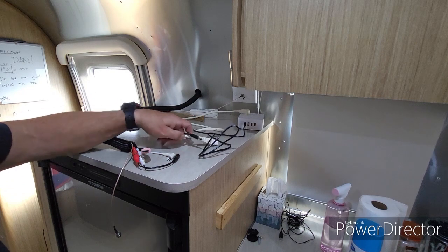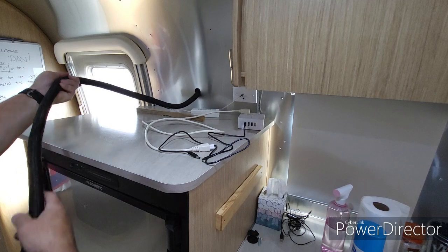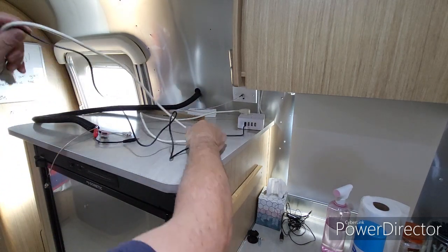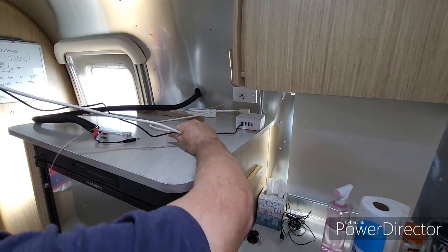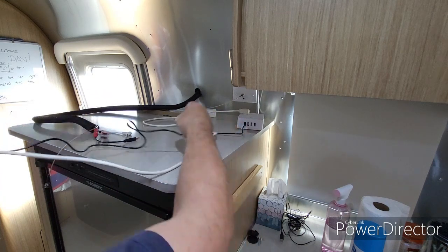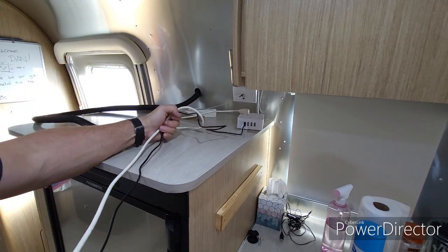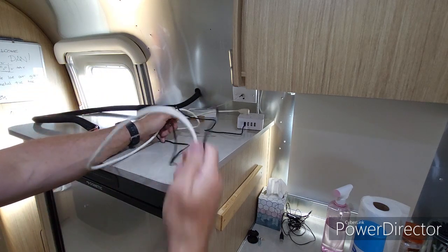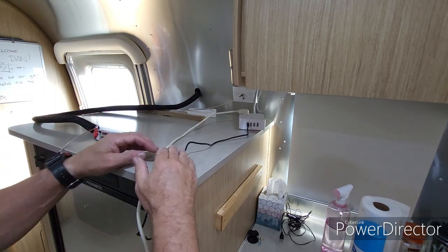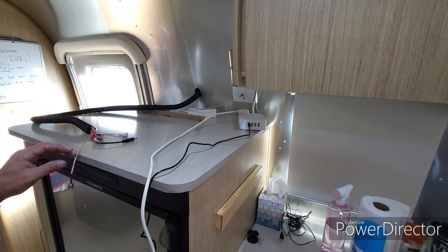Okay, so for now I've got all my wires in the wire wrap here. I'm about ready to put the box back up, and then I've got these 2 power cables that need to come through the side of the box and then out the front as well. So this black one is for that little TV tuner. I think for now I'm gonna run the power cable through the box. I don't know exactly where I'm gonna put that little TV tuner yet, but let's get it all hooked up and see how everything's working, and then I'll figure out where to put that little tuner box.